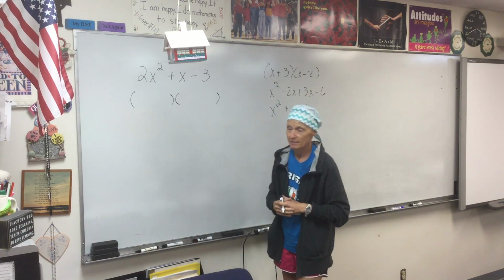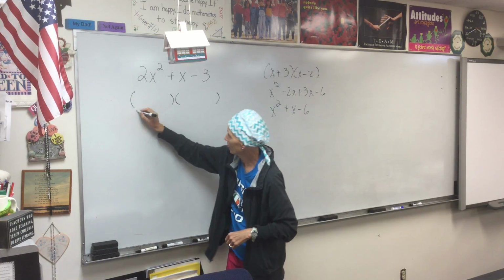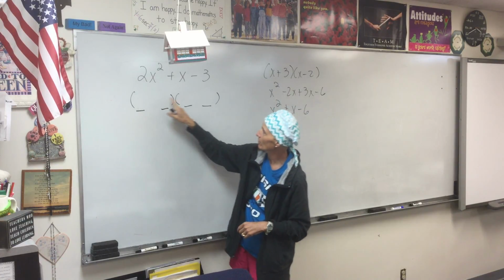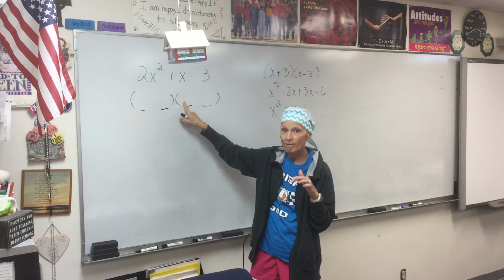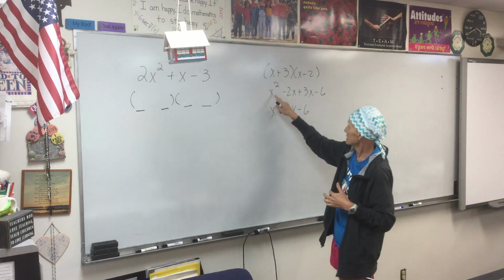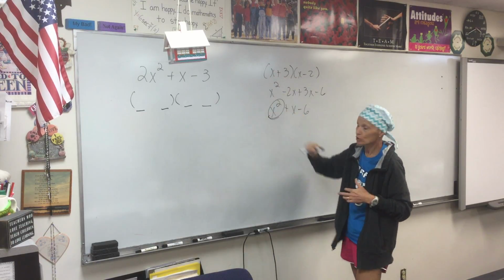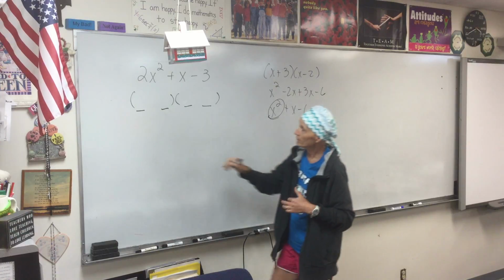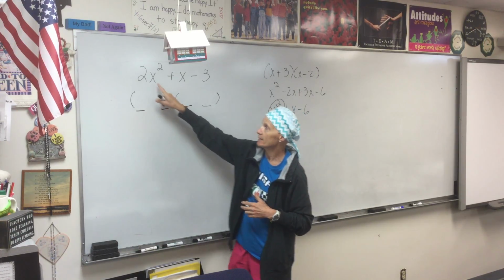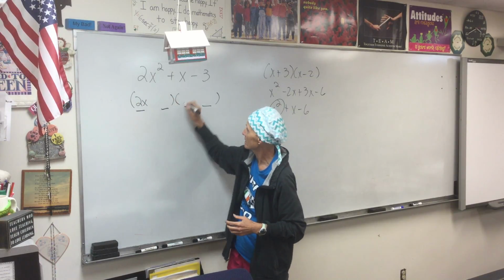So I'm going to say to myself, what do I need to put here and here? There are 4 positions in the problem. What do I need to put here and here so that when I FOIL it together, I will get 2x squared? There's an x and an x. When it gets FOILed, it gives you the x squared. So what am I going to put here and here so that when I FOIL it, I get 2x squared? Well, you don't have any choice. It has to be 2x and x.